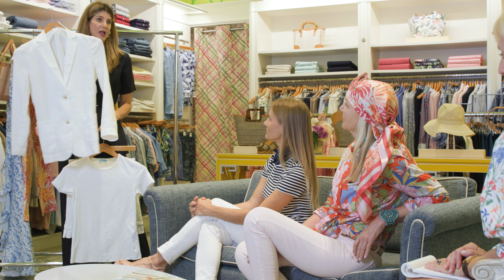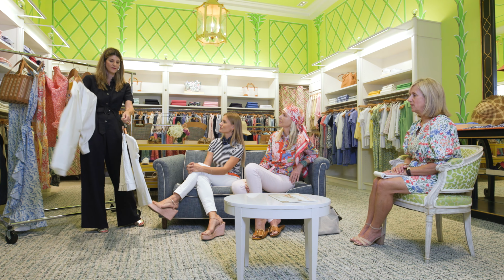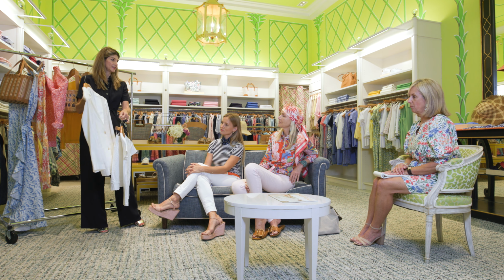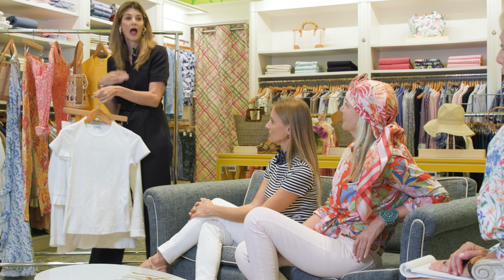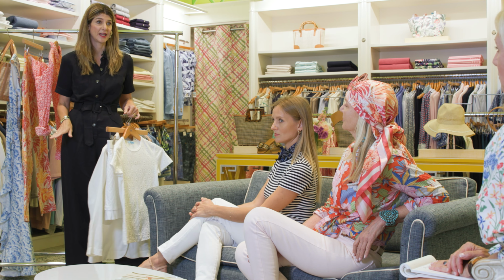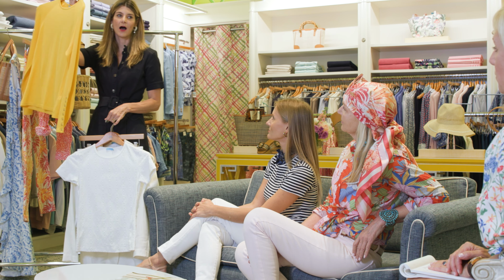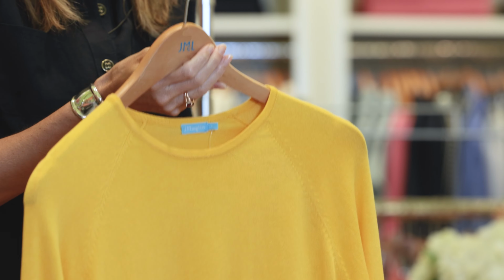So this is a really great add to your wardrobe piece. I love that it's a basic that every woman should have in her wardrobe. Exactly. And I really love that it elevates your athleisure look. I roll around town in leggings and a blazer all the time. And then I also love the idea of a pop of color. I think color right now is everything.